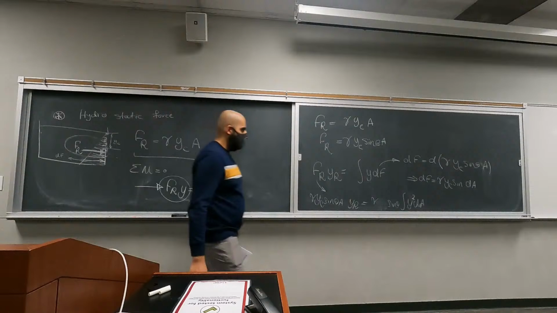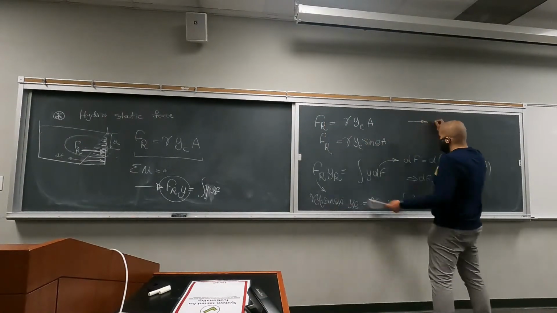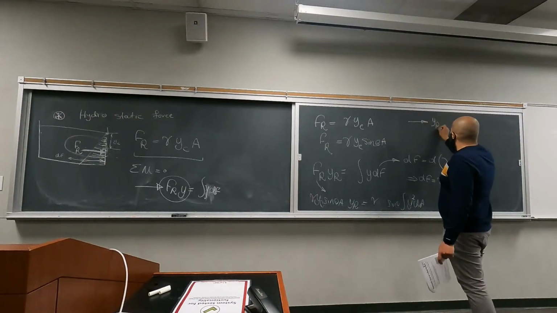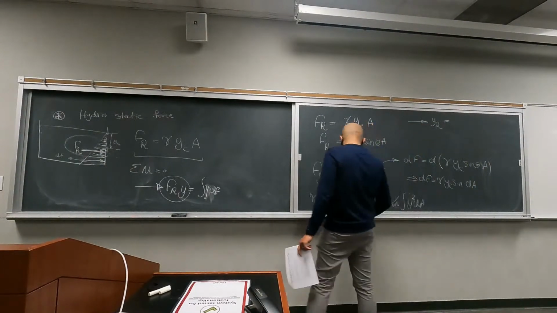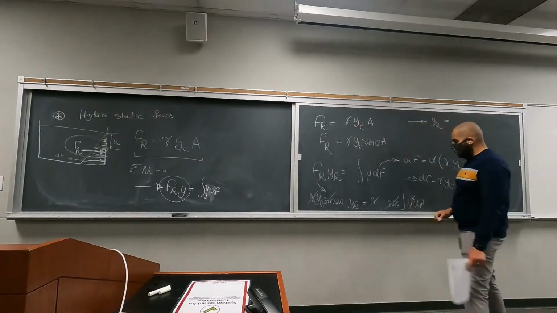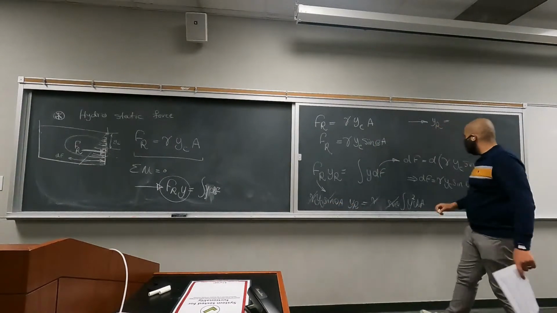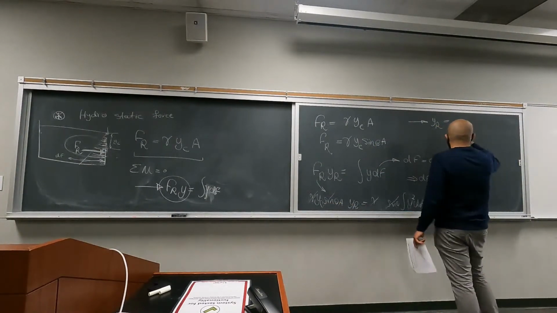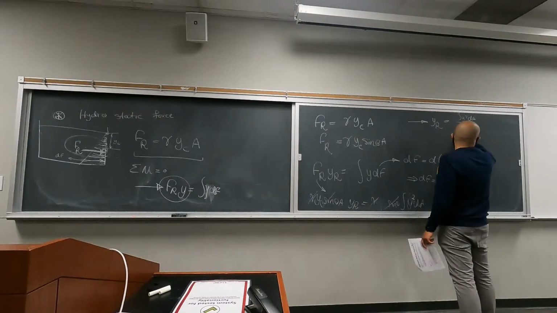Okay. So this location, I'm going to continue this here. For y_R, the sine and gamma will cancel out, and we take y_c, which is the centroid location, and A to the other side. That's the total area of your wall. We're going to get the integral of y squared dA over y_c A.